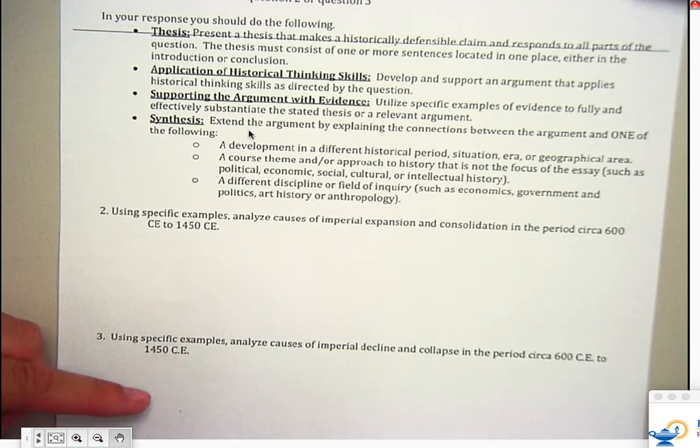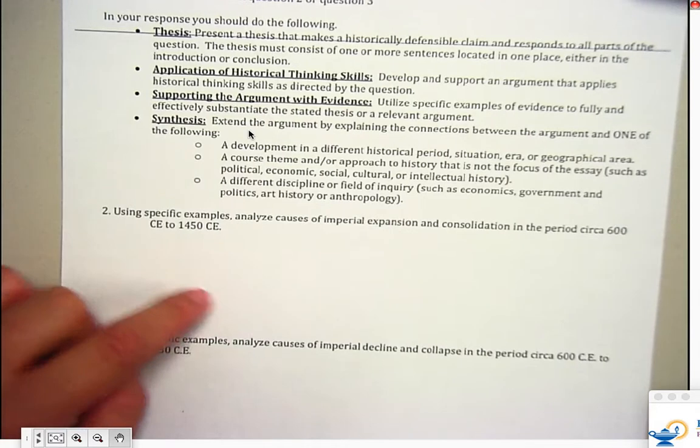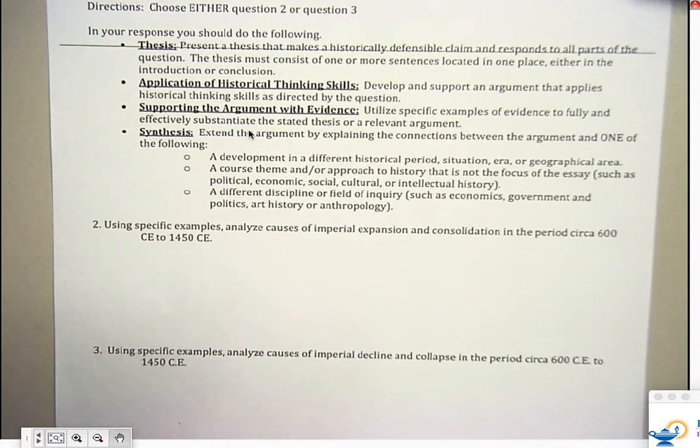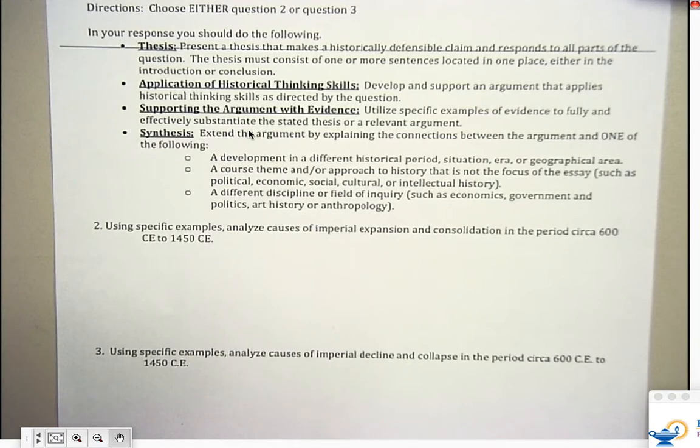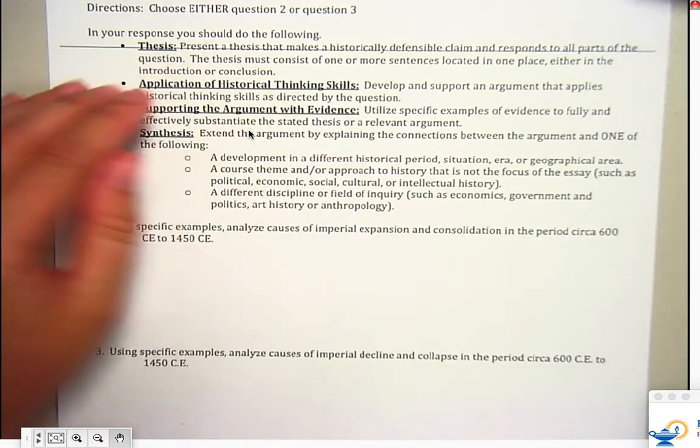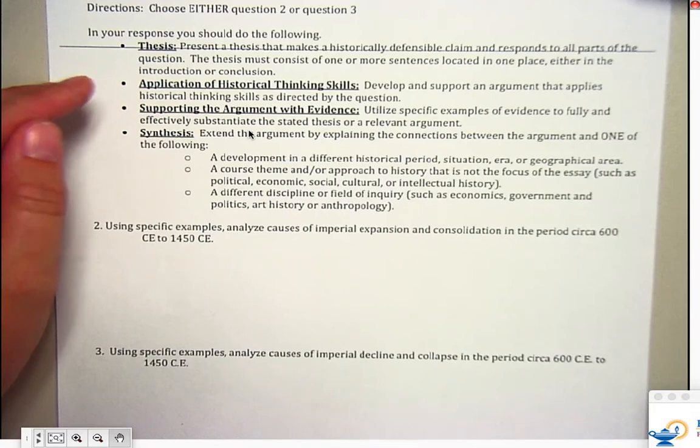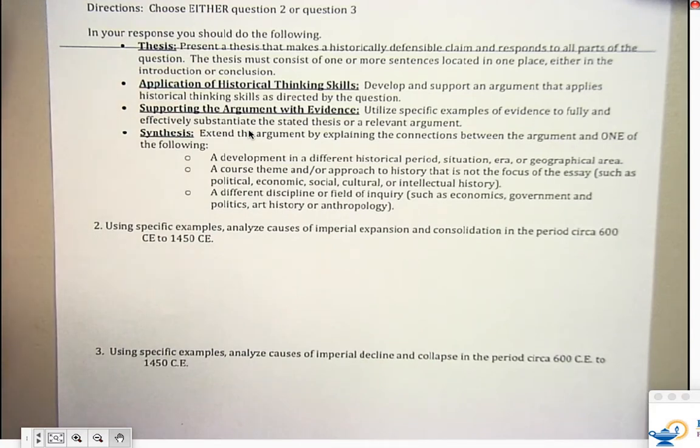Now, please listen carefully for tonight. I'm going to do the rise. You're doing the collapse. We're practicing these skills, which is why you don't have a choice. I just want to reiterate that every time we do a long essay on AP day, you get the choice. Does that make sense? On Saturday, I will remind you. On the 29th, I'll remind you. And on the 10th, the day before your AP exam, we'll go over this again to make sure you know exactly you only have to answer 1. However, tonight, you're going to be writing both.